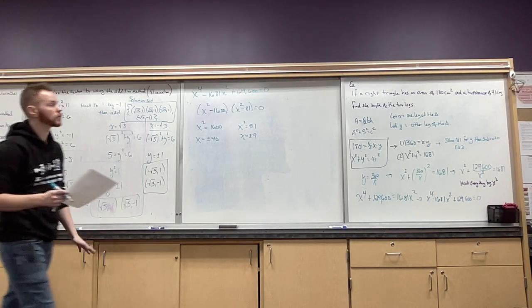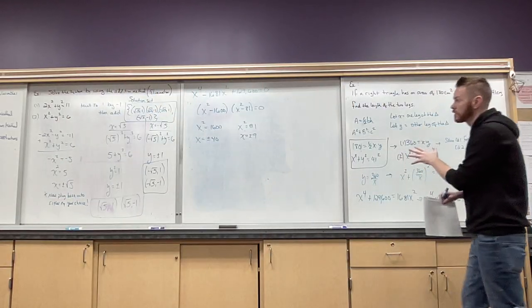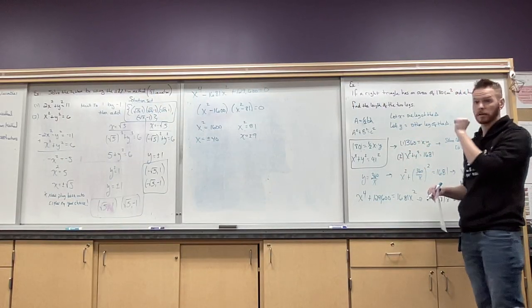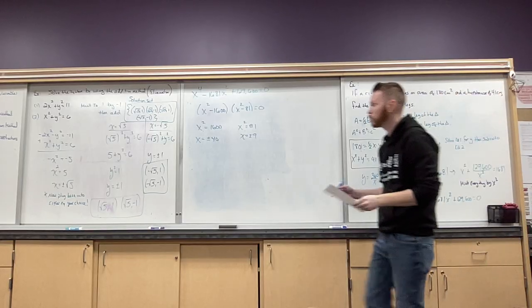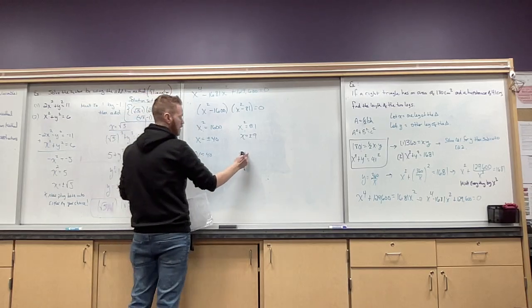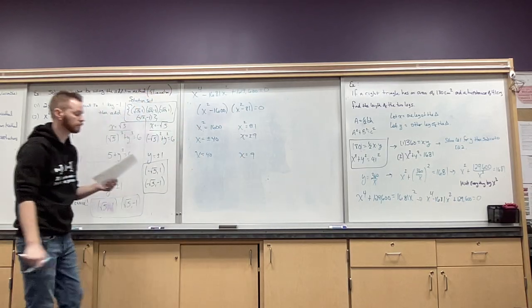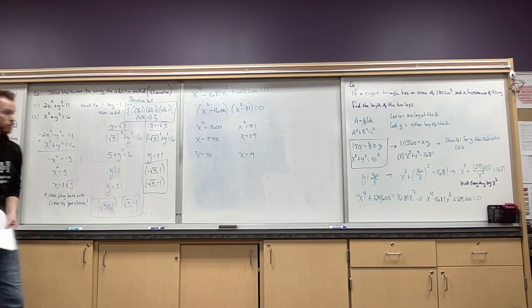Now here's the deal. We're talking about the lengths of two legs. So I can get rid of two answers quickly. The negatives, gone. So all I'm going to be concerned with is 40 and 9. Okay, does that make sense? So again, looking at the context of the problem, I'm not going to worry about the negatives.